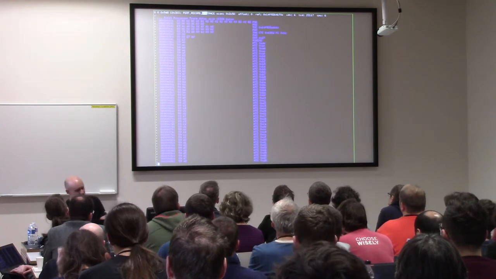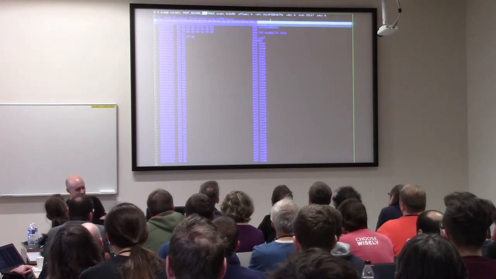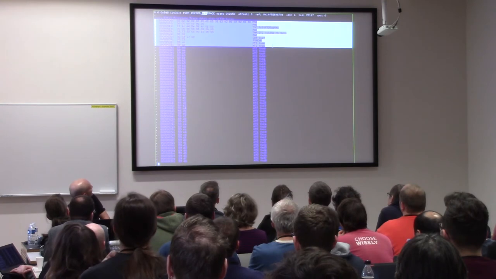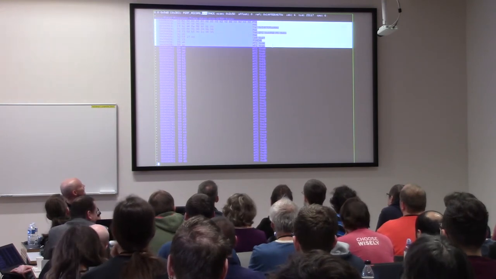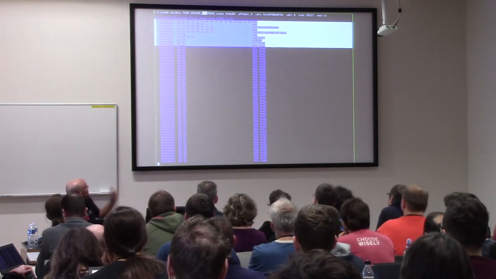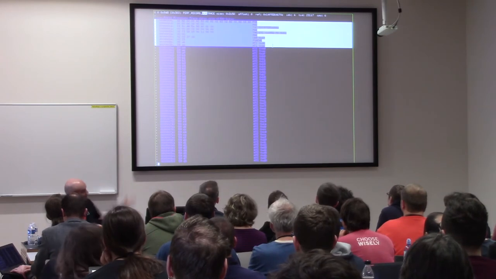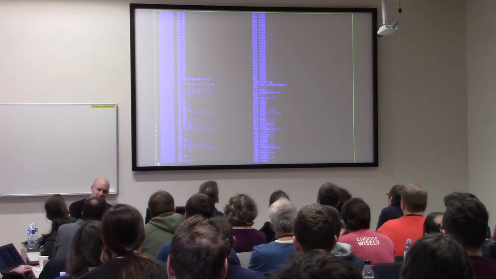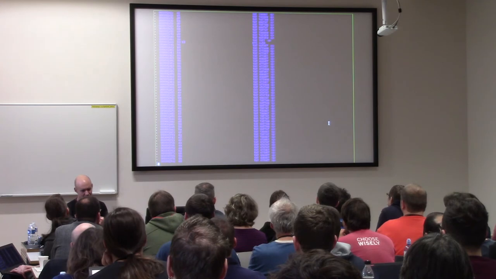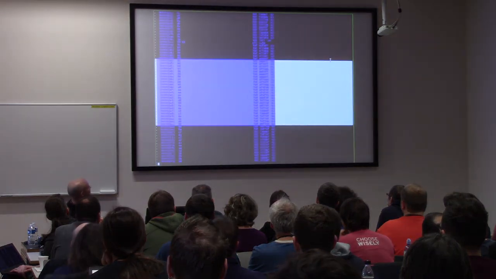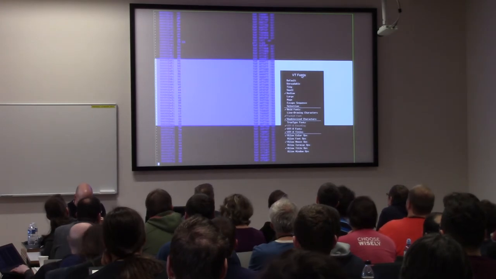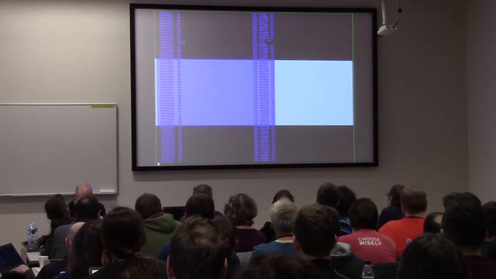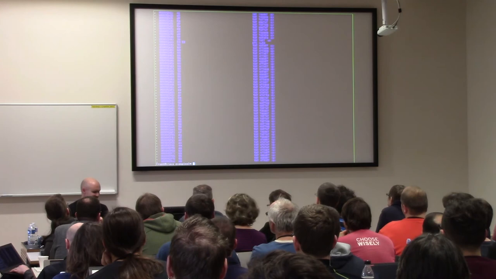I'm not sure if it's visible enough, perhaps not too much. Better? Yeah, you must believe me, it's there. So basically there's the PSB sequence and all the stuff, and now you would see all the TNT packets here. Really, you cannot see it? Oh, okay. Never mind, it's there. It's okay.